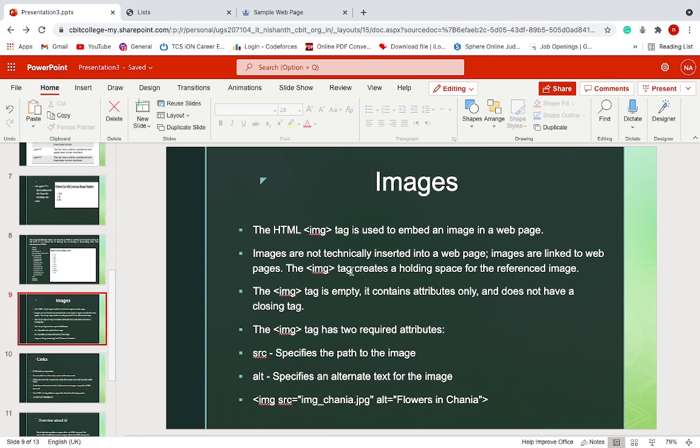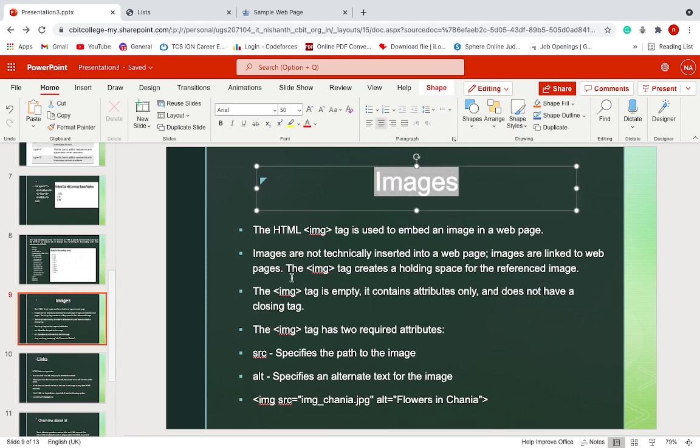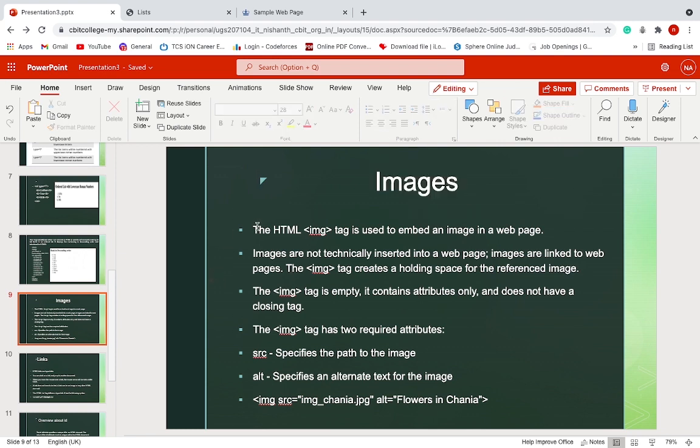And then comes images. Images play a wider role in our pictorial understanding or representation. So in HTML, we'll be using the image tag quite often, and for inserting an image we have to use the img tag, and not to mention this is a self-closing tag, which means we need not explicitly use a closing tag for this. And inside the image tag we'll be having two more attributes, which are the source and alternative.